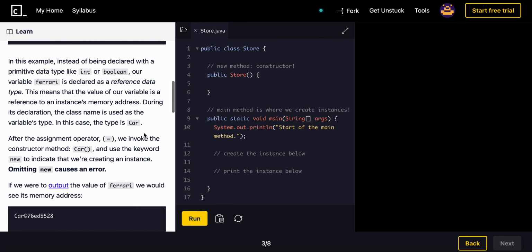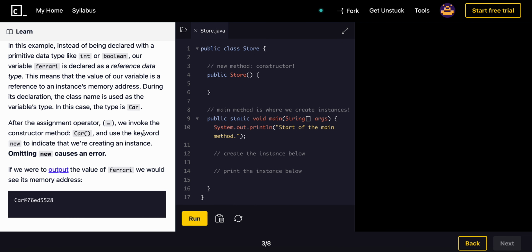Now, in this example, instead of being declared with a primitive data type like int or boolean, our variable Ferrari is declared as a reference data type. This means that the value of our variable is a reference to an instance's memory.